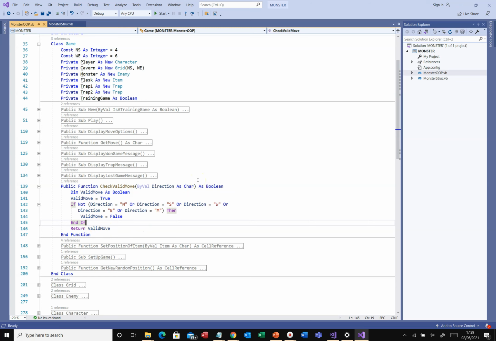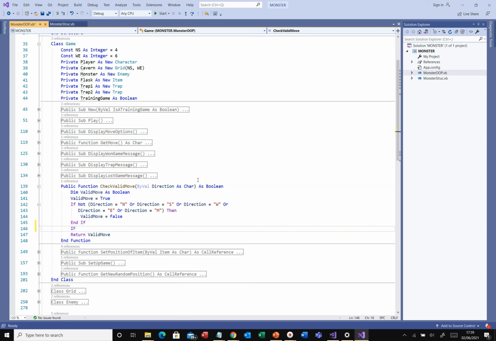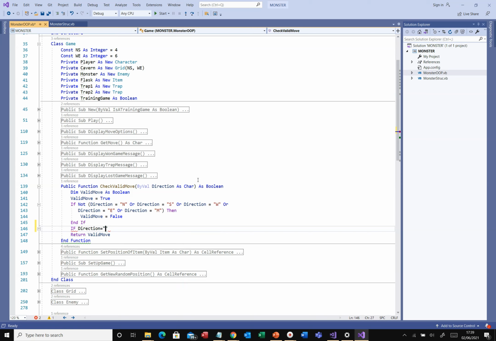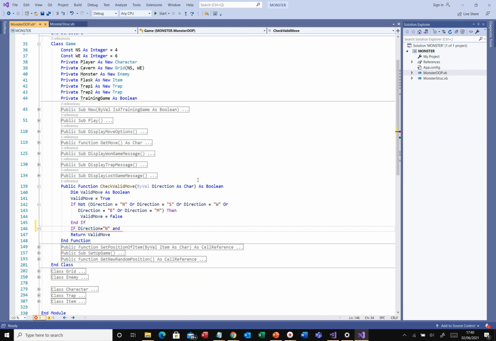So what I need to do now, let's say for example, is check if direction equals north, and now how do I find out my player position?